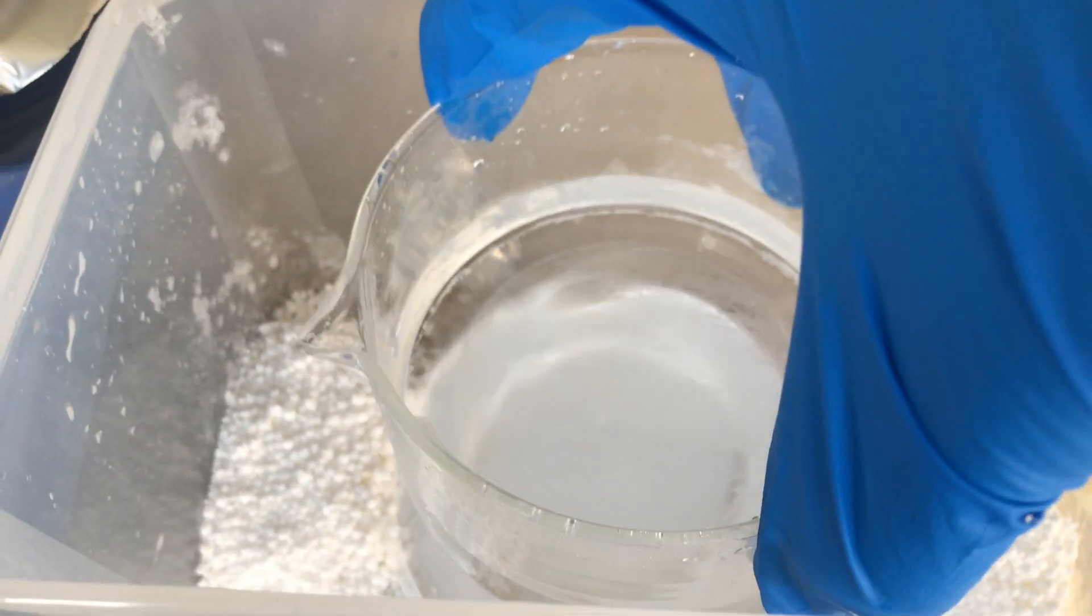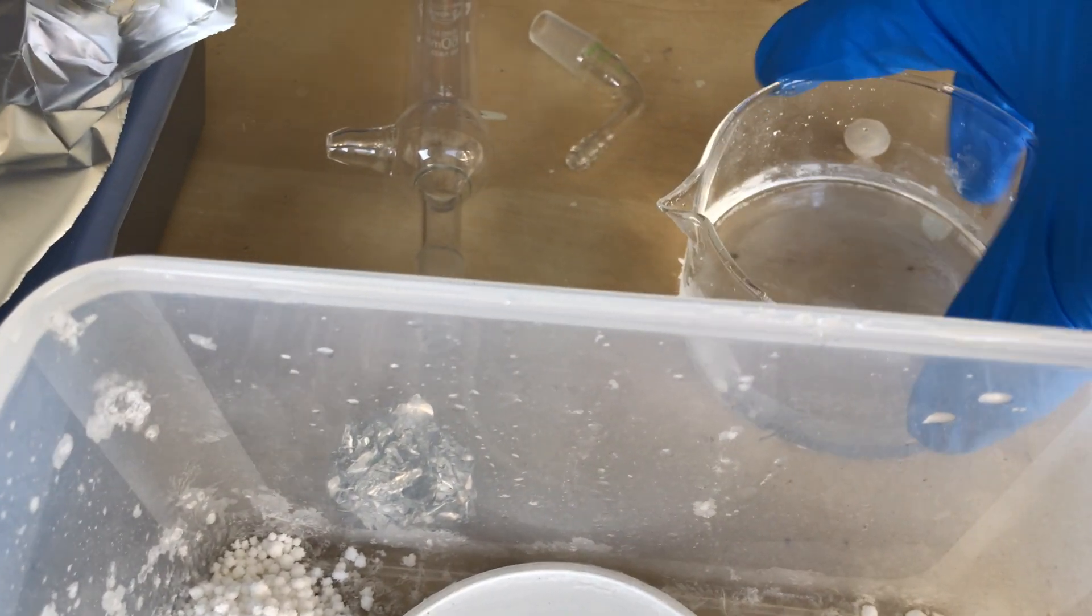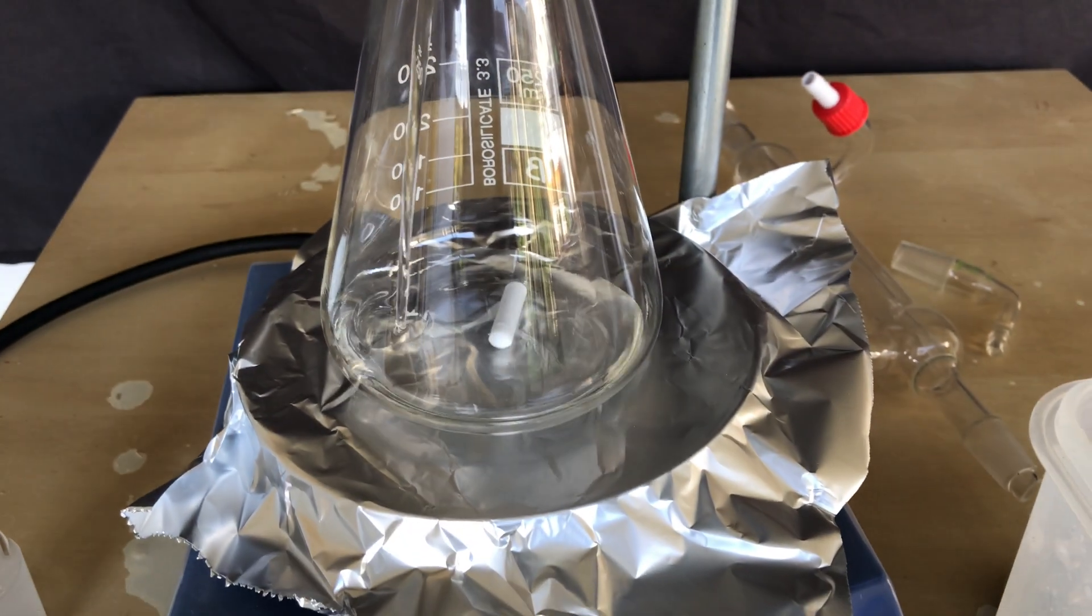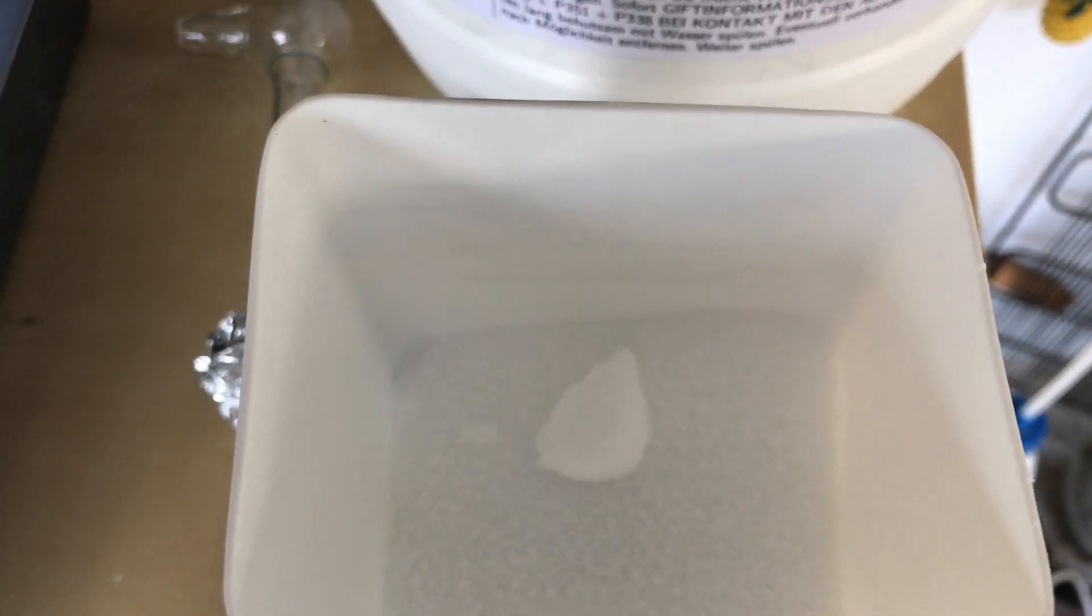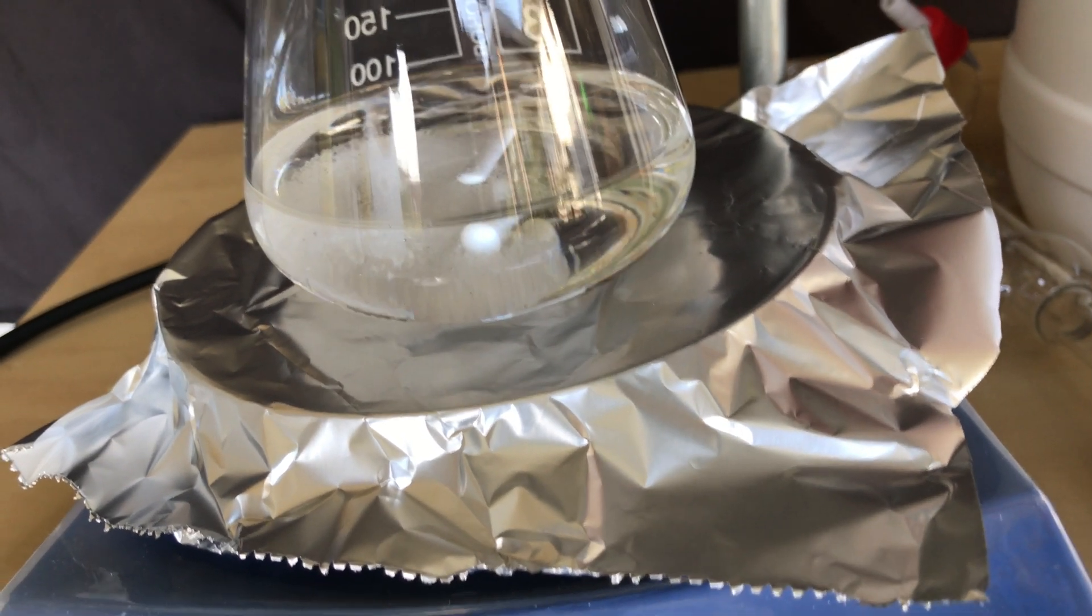Here we are 2 months later and there are no nice white crystals. The dimethylamine hydrochloride really loves water and if I wanted to dry it I would have to use phosphorus pentoxide, but it's not worth it. I decided to make anhydrous dimethylamine from it so I weighed out 80g of sodium hydroxide which is a huge overkill.